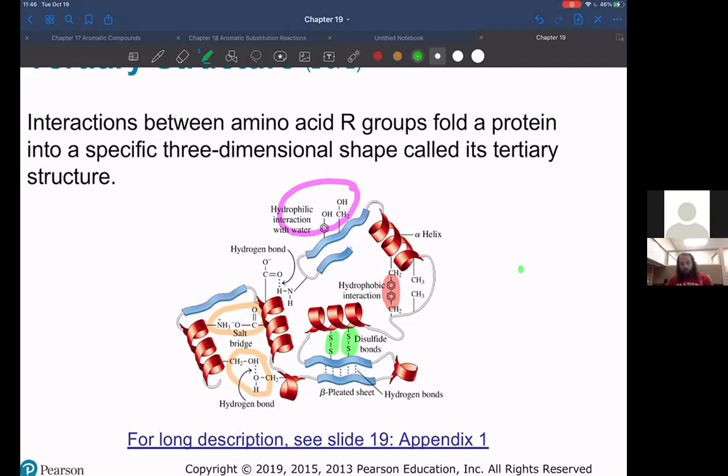And that's because you can see how complicated all these different interactions could be. There's like a million different interactions that are possible. You have your 20 different amino acids. Every single amino acid in a protein has an R group, and that can interact in one way, either favorably or unfavorably, with another amino acid. So it's really hard to say, here's this primary structure, what is the tertiary structure? But looking at a tertiary structure, we can see common features like these that are actually holding them together.